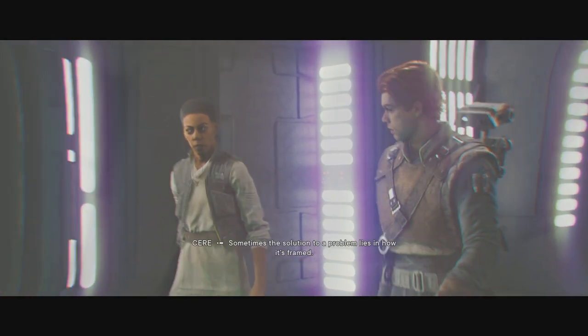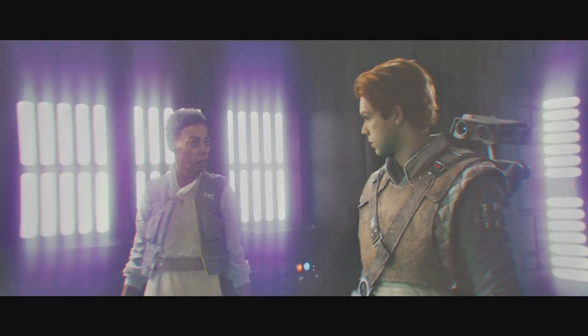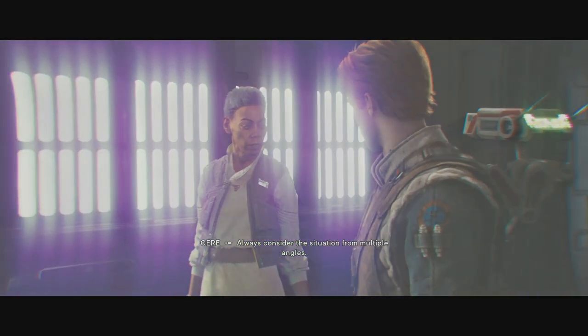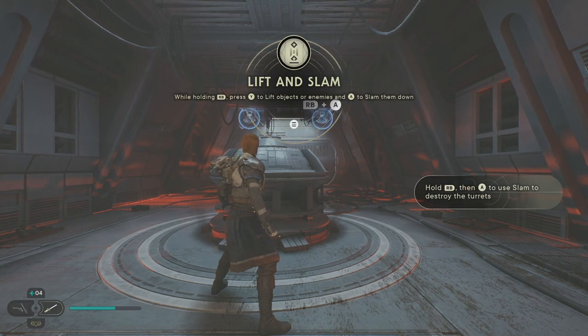That was clever. That's cool how the saber is staying sometimes the color that I have. Sometimes the problem lies in how it's framed. Always consider the situation from multiple angles. Why does this game do that? There were so many instances when I could have used this.